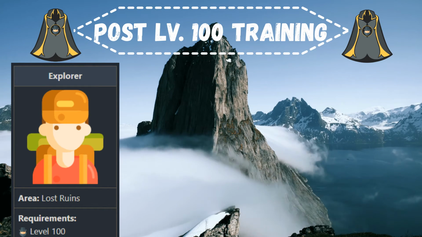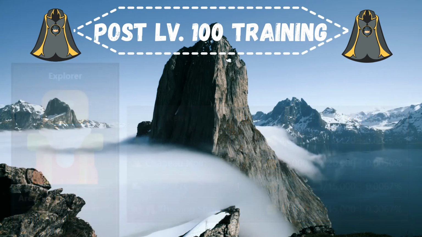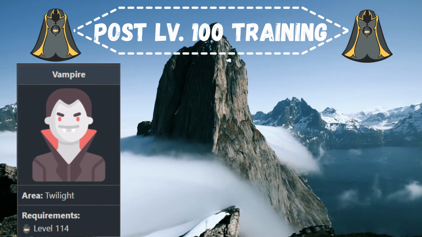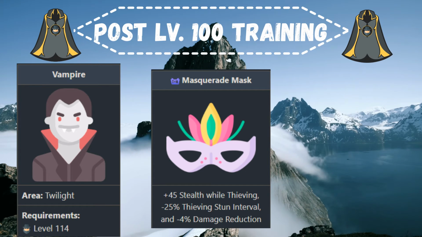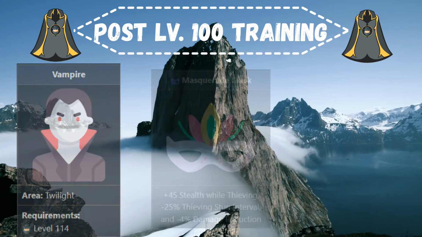It might take you a while to get it. And while you're here, you're also going to want to get those shorts as well, which actually I believe any NPC over level 100 can drop, these thieving shorts, so it's not just the Explorer. So for our last thieving upgrade at level 114, we're going to be thieving the Vampire here. He is going to drop a Masquerade Mask in quantities of 500, and they are consumable. So you'll have 45 stealth while thieving, minus 25% stun interval, and 4% damage reduction. I have not started getting these yet. I don't know if I'm level 114. I'm level 112 right now. But yeah, it is going to be pretty cool to see if we can stock up on these.